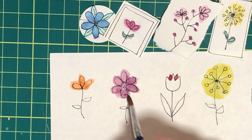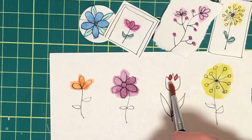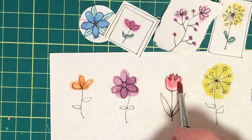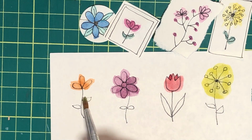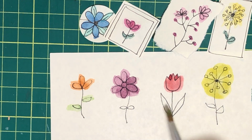Oh, I guess I'll do the center too because I just did it. Okay, go back to my little tulip there. I'll do a little lighter color. What do you think? Do you like it? Now, the leaves. We'll just go in with a little bit of green. Maybe this green, a little different.